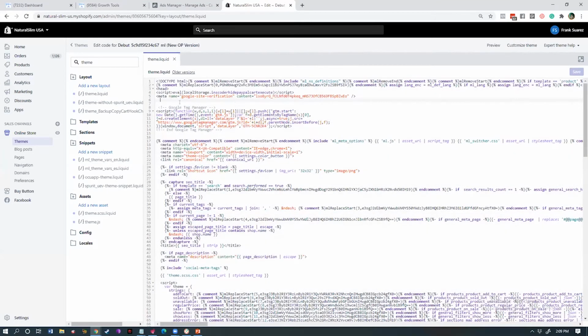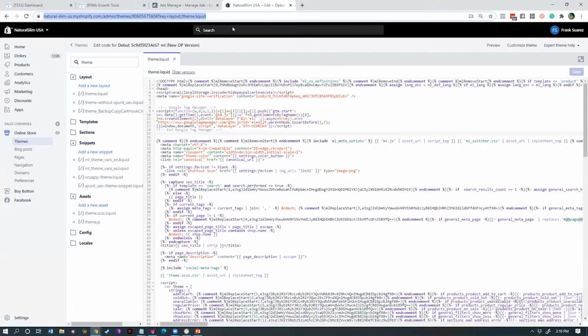Yes, this is the head section of the code that goes along with any or all tracking codes that you have. For example, currently for Natural Slim, we also have the Google Tag Manager. So it can go either above or below this section, as long as it's after the section that says Meta on Shopify stores.